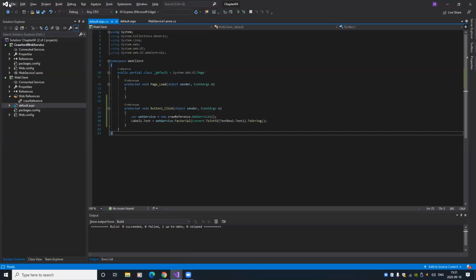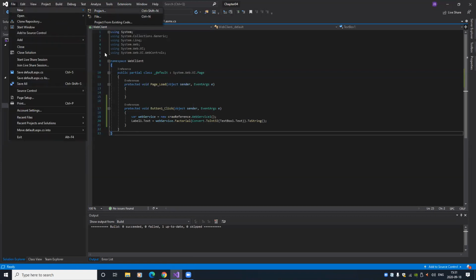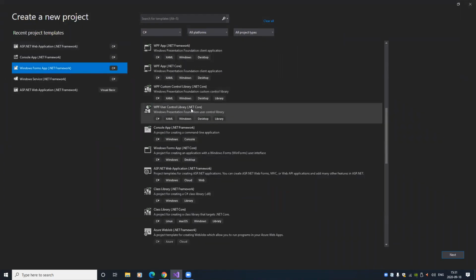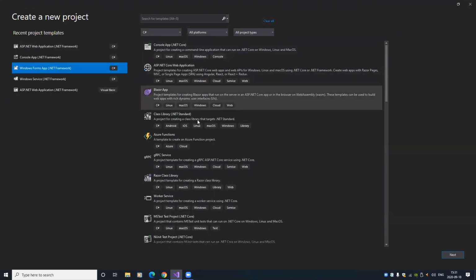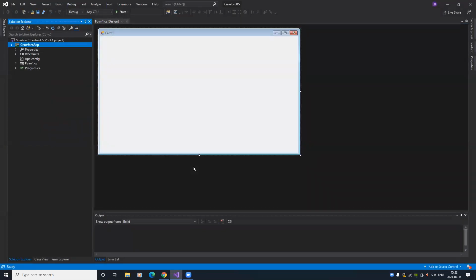So we're going to go ahead. We're done with chapter 4 now, so I'm going to close this, and then we'll move on to a new project. So for the new project, we're creating a Windows Forms app in C#. You could find it somewhere on this list if you have a fresh installation of Visual Studio. Just hit next. I'll call this Crawford app, and I'll call it Crawford 5 for chapter 5. Create a new solution, that all seems fine. So that'll go ahead and create, oh, well, that was quick.